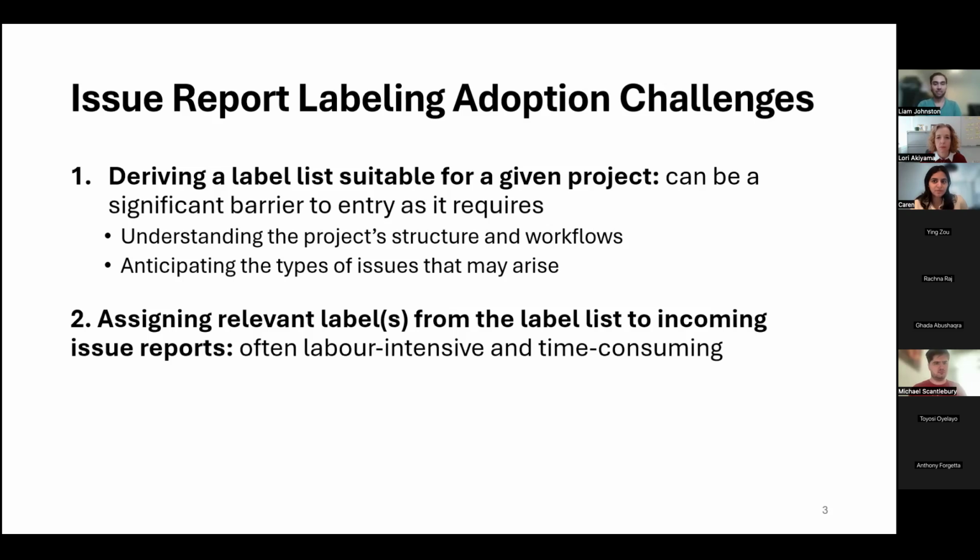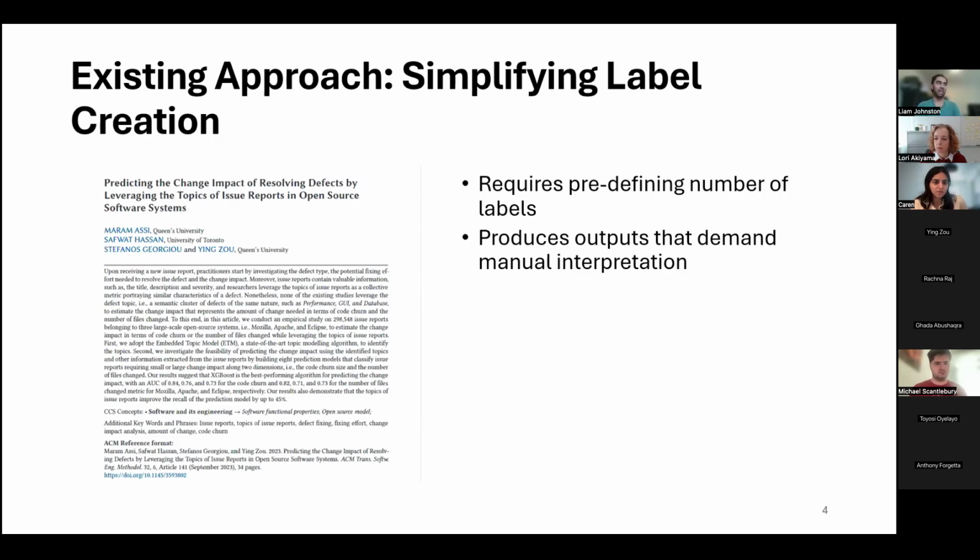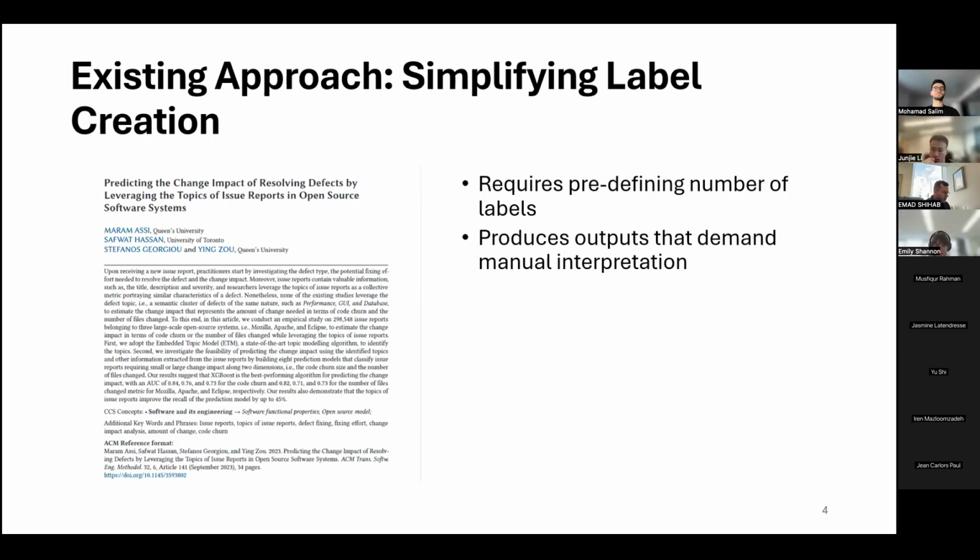Because of this, there have been approaches to try and automate these processes. This is one for simplifying label creation. It uses topic modeling basically to cluster historical issue reports into different topics. Then you get keywords for the topics, and from the keywords, you can decide which labels you want. But there are limitations with that, right? You have to predefine the number of topics or labels. So you have to decide, all right, this is the amount of clusters we want. And in turn, that may limit how many labels you can get from it. And again, all it produces is keywords, so you have to decide what the labels are. You're not going to know what the labels are right from the get-go.